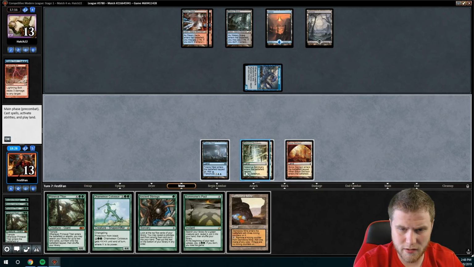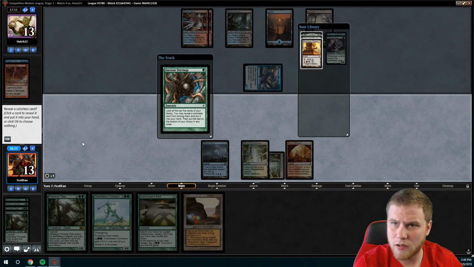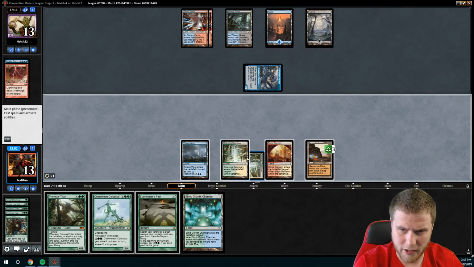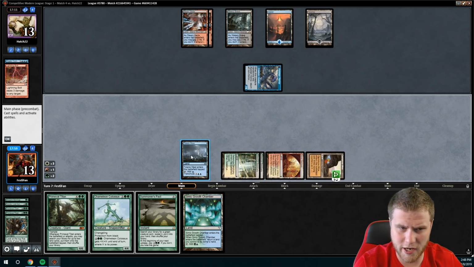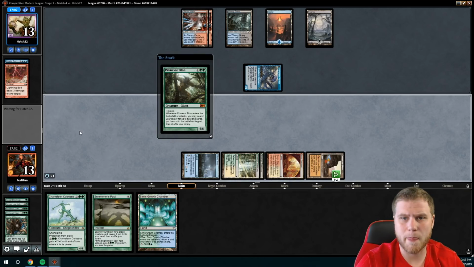We can even Stirrings first here to try to find maybe a Cavern of Souls. That's not a Cavern of Souls, but Simic Growth Chamber is actually pretty decent. Unlocks Tolaria West. Alright, we'll take that. And now we gotta go for it again. Eventually it's bound to work, right? Prime time.